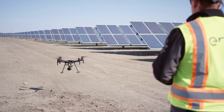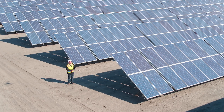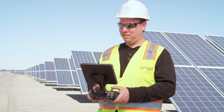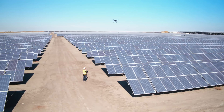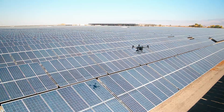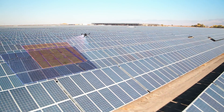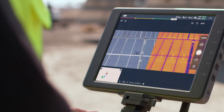The XT2's dual-sensor setup lets pilots do more in less time, collecting easily comparable visual and thermal data in a single flight. Utilizing the XT2, we're able to rapidly assess every solar panel on our project, while simultaneously monitoring structural components and the environment as well. The dual-sensor capability is a game-changer — it provides all the data we need to schedule site maintenance in one flight, significantly increasing our productivity.